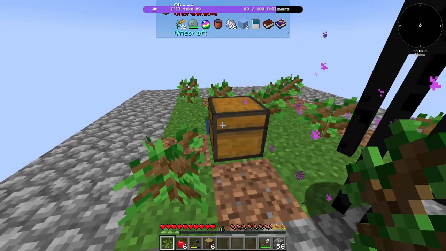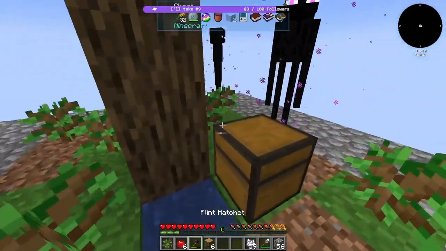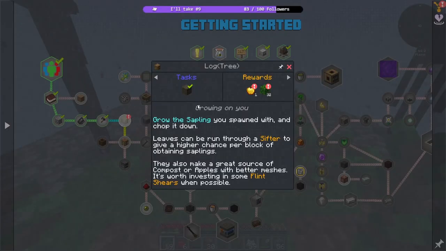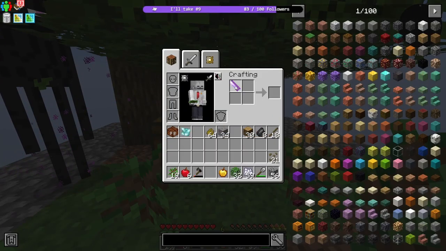Well, I'm not able to craft any of these items. I'm gonna have to spend some of this bone meal. Luckily, we got an oak tree right away. That must be the quest complete. You know the drill, break the trees, make the things, make a crafting table to get started. Do we actually need to use the saw? I think, yeah. That is why I was holding on to this saw.